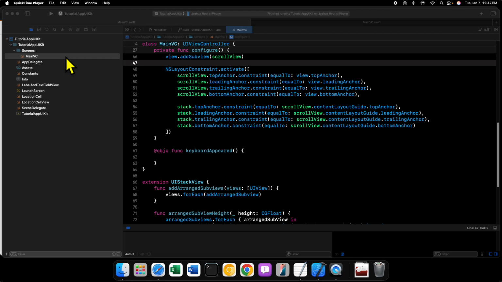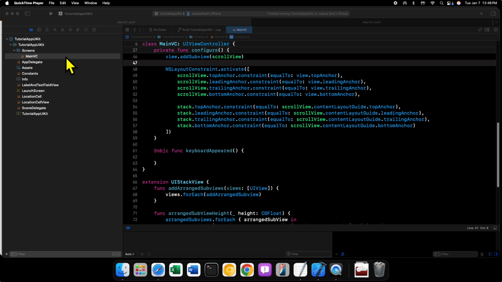Now, label and text field view is a custom UI view that I created, which has a very simple user interface. It's as simple as having a horizontally oriented UI stack view with a text field and a label inside of it. It's literally that simple.